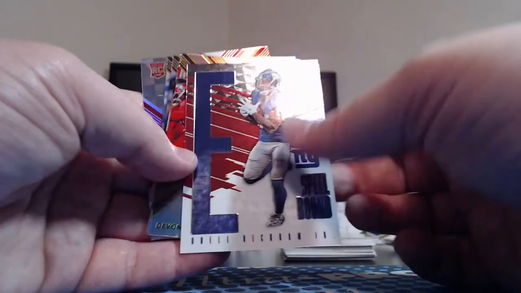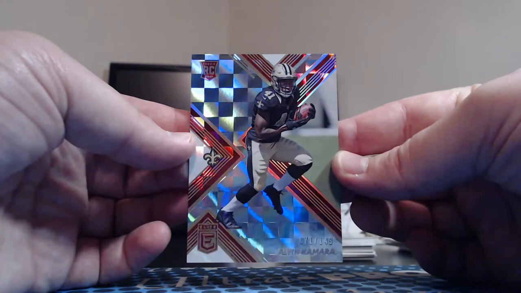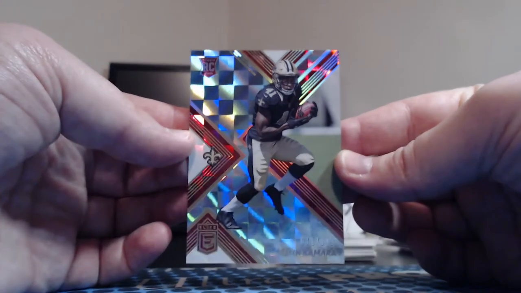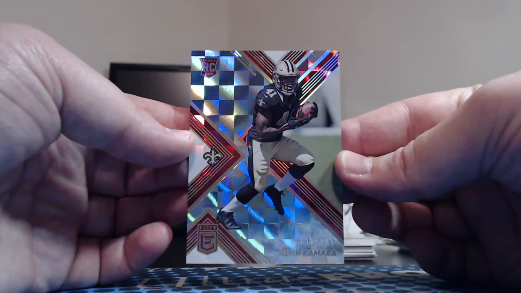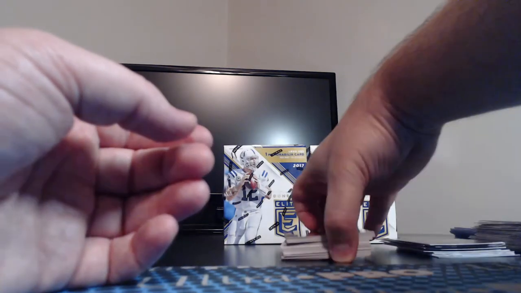Odell Beckham Spellbound. Another one of those. This one's 17 of 299. Alvin Kamara, 71 of 149, for the Saints. I didn't know that was the same. I thought it was a different one yesterday. Here you go, but yeah.